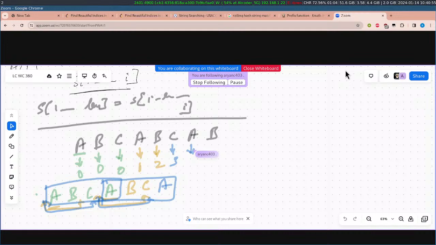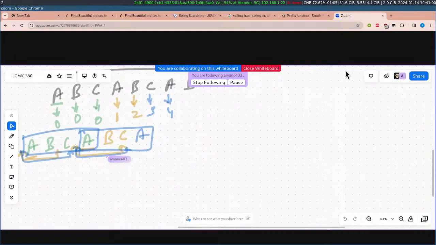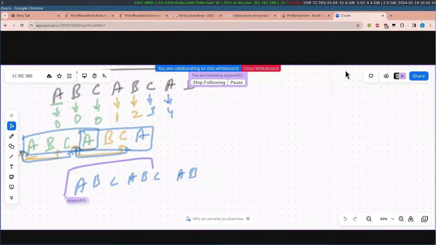So here you take 4. And ABCABCAB: here the first 5 characters are equal to the last 5 characters. So this is equal to 5. Yes, it's the KMP algorithm.